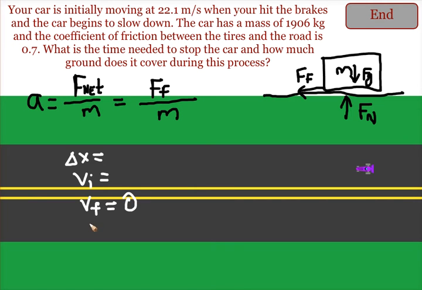your final speed which will be zero since you're stopping, the acceleration which you just calculated - make sure you make it negative for slowing down. Then for your initial velocity in this problem, they give it to you - it's 22.1. So you'll have your three variables.